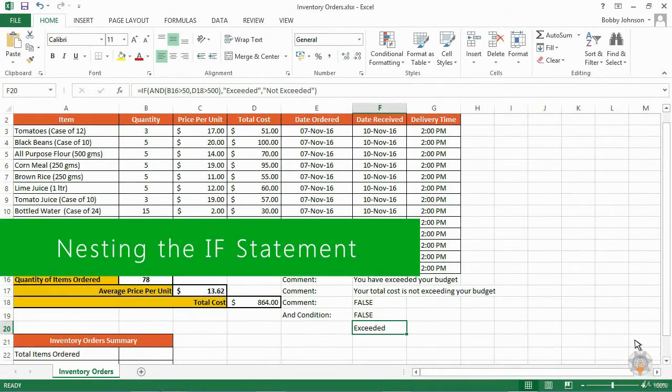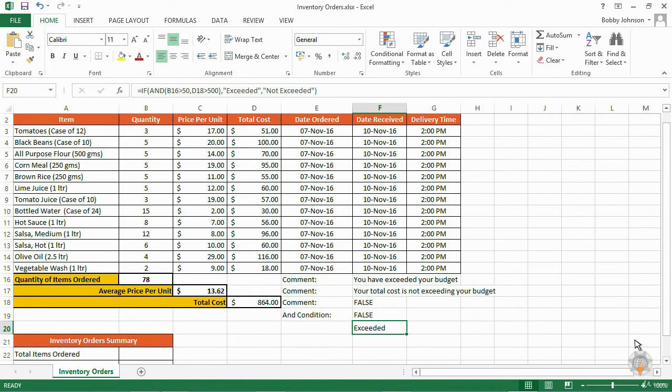Now let us try to write a formula in which there is an if condition inside another if condition. Such kind of formulas are known as nested if. Let me create a scenario for you. I want to know if my number of items ordered are more than 50 and the total cost is going more than 500.